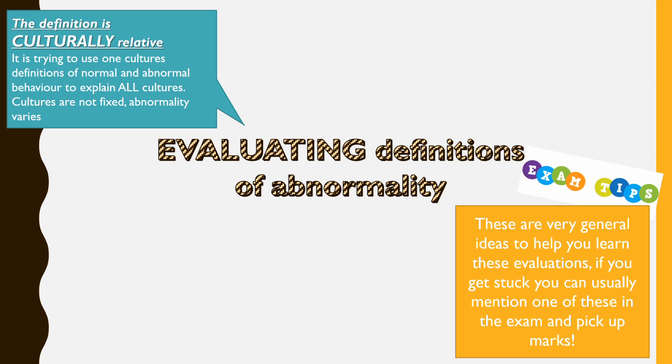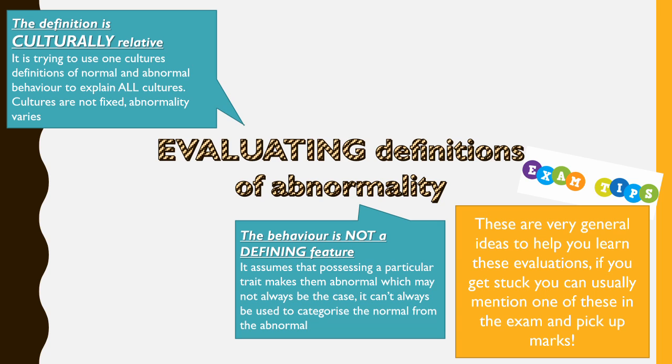So first one, we can argue that some of the definitions are culturally relative. What that means is that it is trying to use one culture's definition of normal and abnormal behaviour to explain abnormality across all cultures. And as we already know from your work on attachment styles, culture is not fixed, and therefore, like attachment style, abnormality also varies globally.